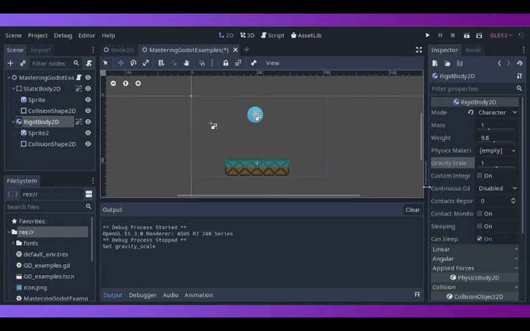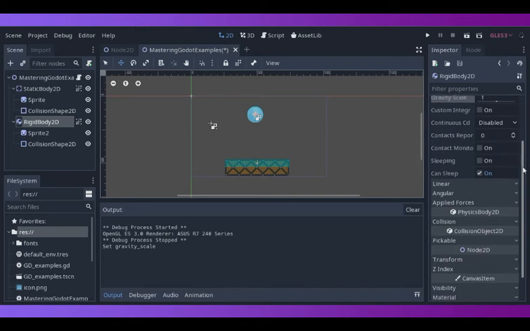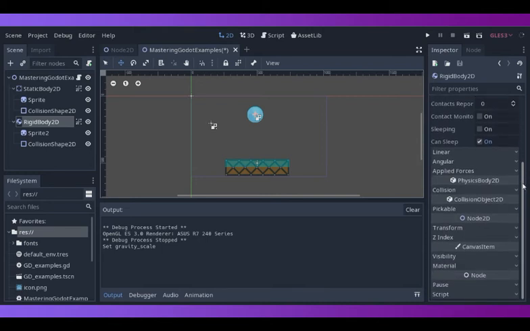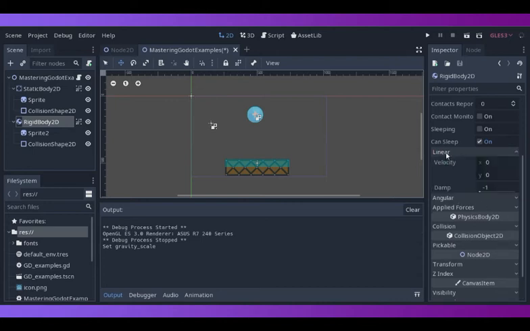And I would also like to explain some familiar data similar to static body. This is linear velocity. As you know, linear velocity can be set in static body, and it can also be set in rigid body. This is very simple. I will show you in only one example.